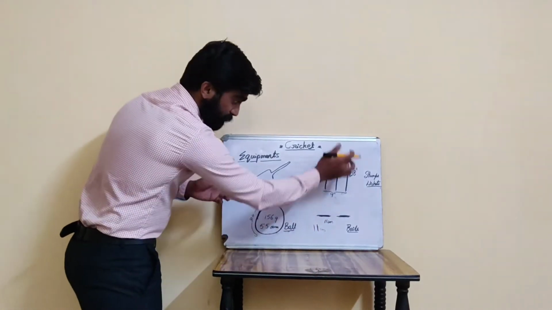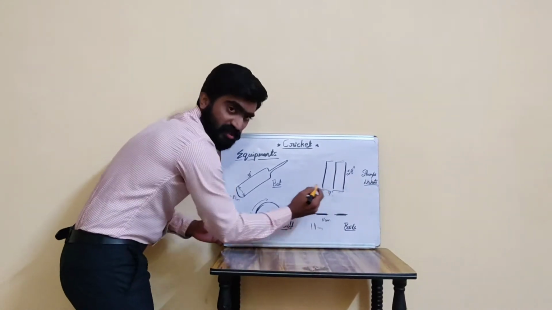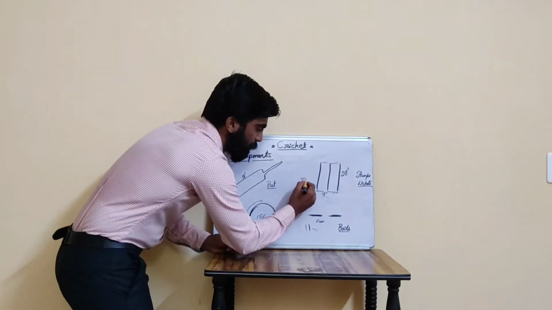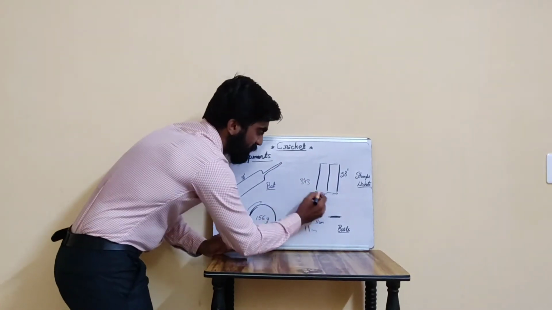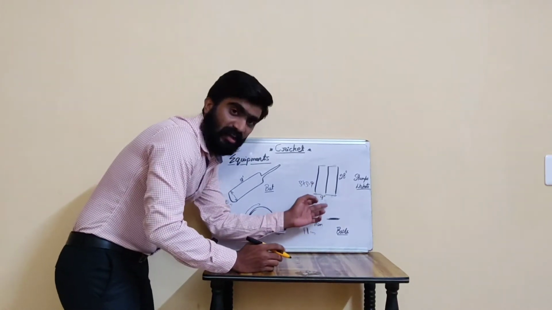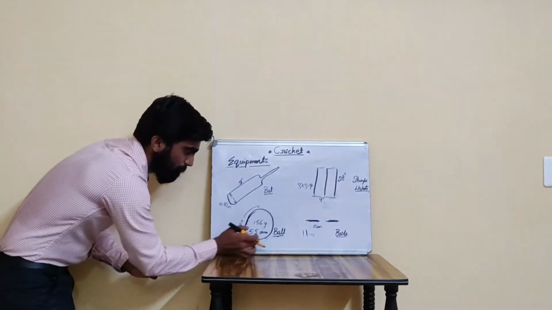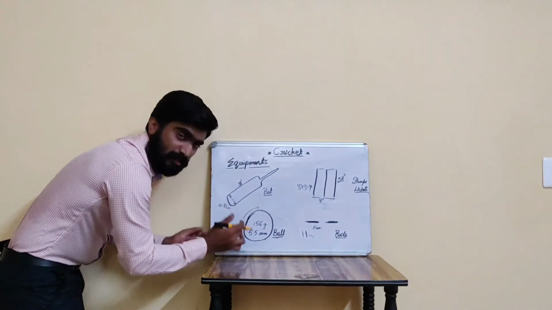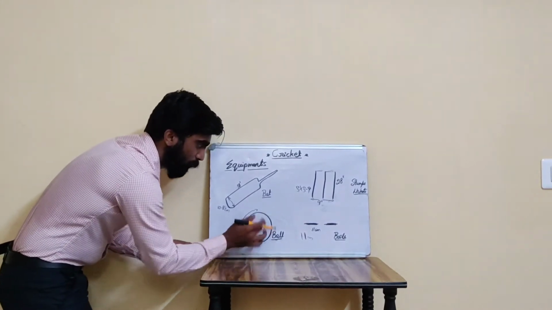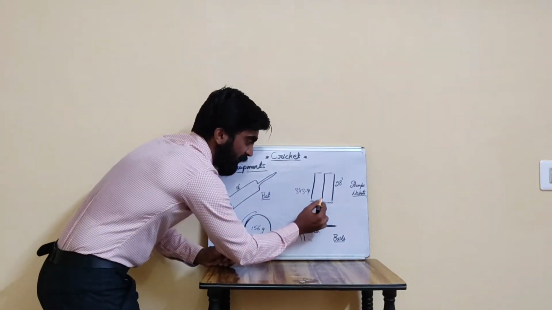Now I will come to the stumps. So first is breadth of the stump, that is 9 inches, 3 wickets. So simply I will multiply by 3. So that is 9, which is equal to 9. So it is 9 inches. Breadth of the stump and circumference of the ball is similar. See, this is also 9 inches. So circumference of the ball and breadth of the stump both are similar, that is 9 inches.